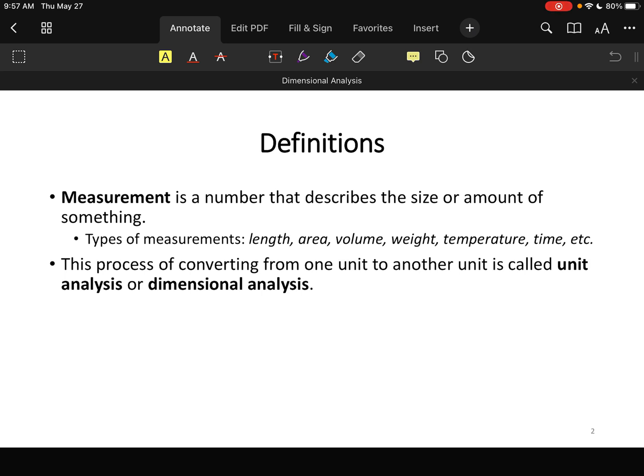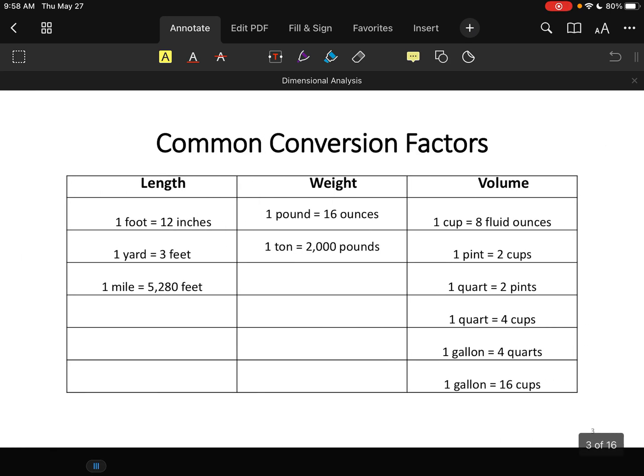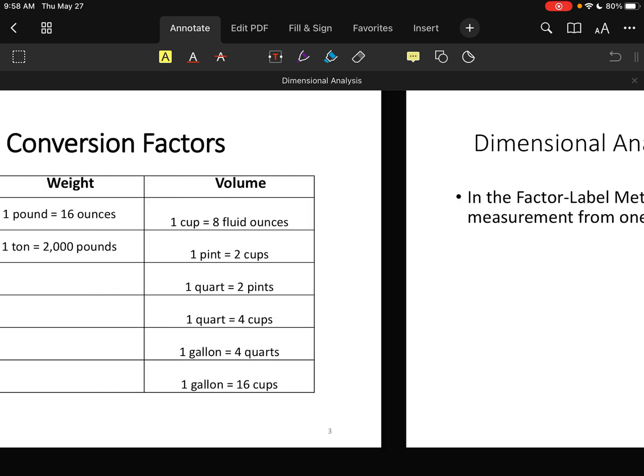Something that we use all the time is data. So if you got a data package with your cell provider, or even home internet, typically you get a measurement in gigabits. Now when we convert from one unit to another unit, some people call it unit analysis or dimensional analysis. Those two terms are synonymous. These are just common factors. This is just a reference that you can use. I'm not going to walk through them. We'll use it once we hit the problems.